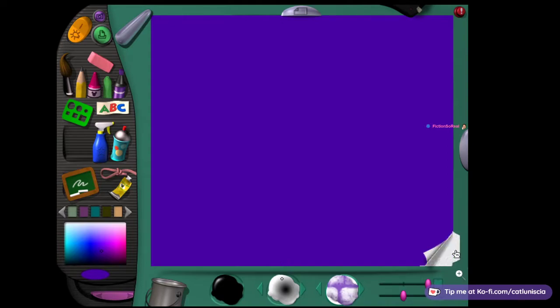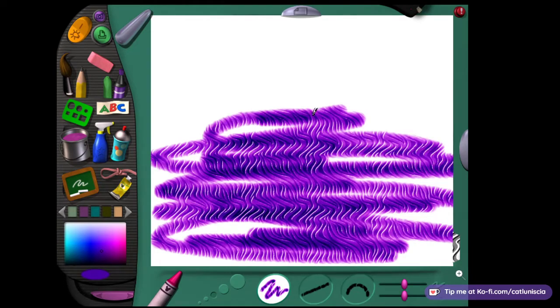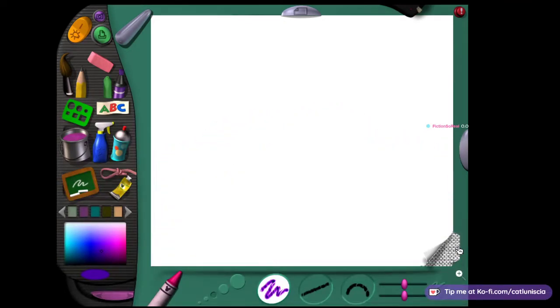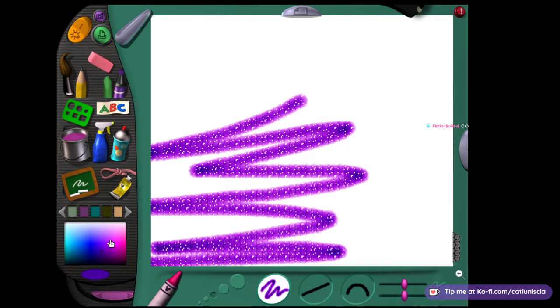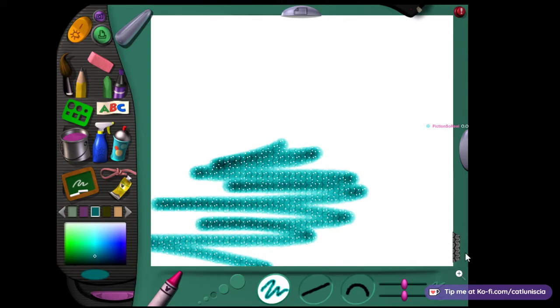Oh, what's this button do? Oh my god, there's texture! You could texturize your... Oh my god, this changes everything! I don't remember this! Young dumb idiot me! You could texturize your paper! Oh my god! Why didn't no one tell me this?